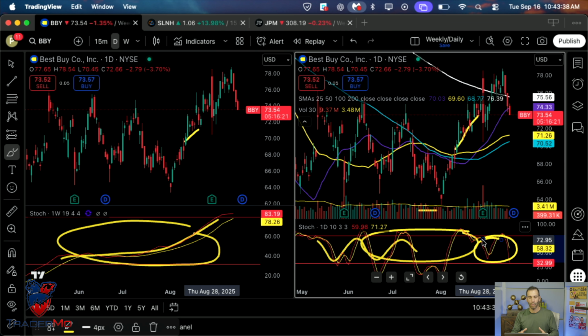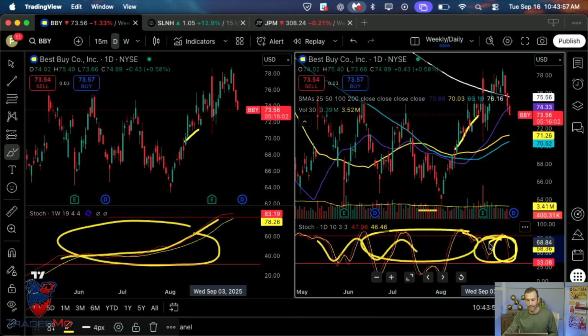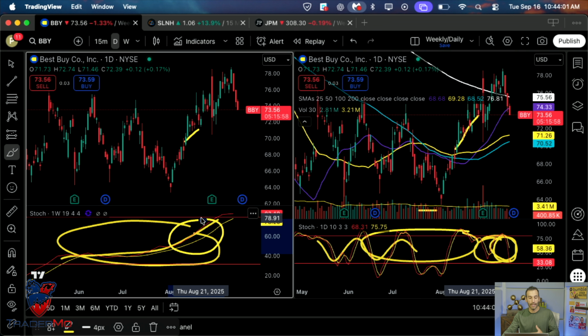Now, you might ask, well, how do the two work together? They don't necessarily have to work together. They can give clues to each other, but you can go long on one chart and short on the other chart. You can go long on the same chart. They do not have to work together. I often get people saying, well, how can you go short, meaning betting against the stock, over on the daily chart, but you're long over on this chart, or you think that the stock is a long? Well, because they're independent of each other.